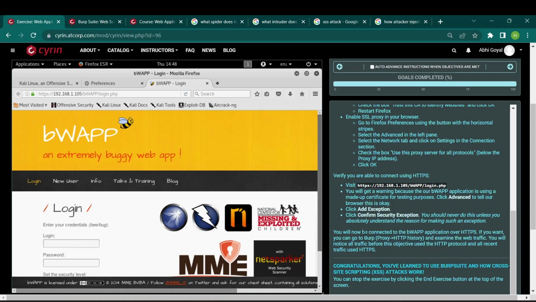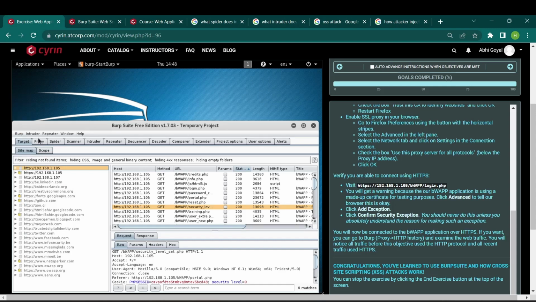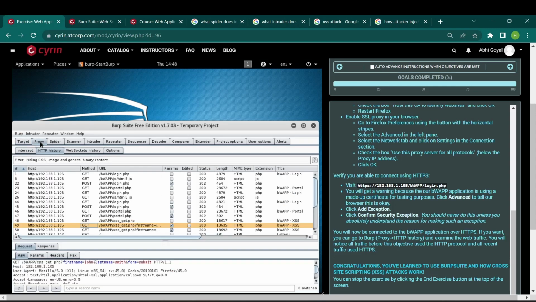We can also go to Burp Suite and examine this connection in the proxy HTTP history tab and examine the web traffic. We'll go to the proxy tab, HTTP history.